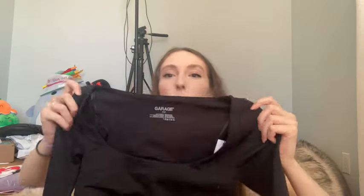Then I got — oh wow, that's wrinkly, ignore that — I got this long sleeve cropped shirt. It feels very athletic. It has a square neckline — I think it's really cute. The back is like that. I saw it on their website and I was like, I think yes. So I bought it.